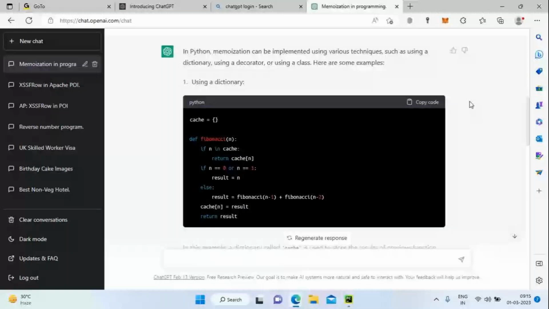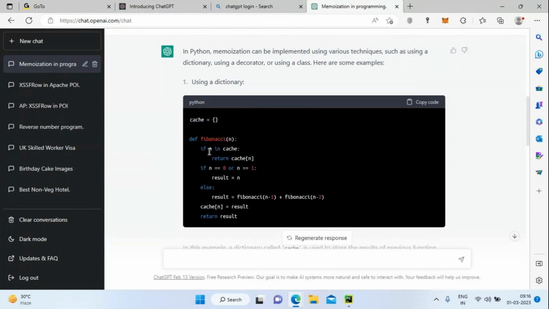Now, if you see here, they have used the Fibonacci series. In the Fibonacci series, they are using cache as a variable, as a dictionary. It's an empty dictionary. If you are giving Fibonacci of 5, what will happen? First, it will check whether the number is present in cache or not. Cache is like a dictionary.